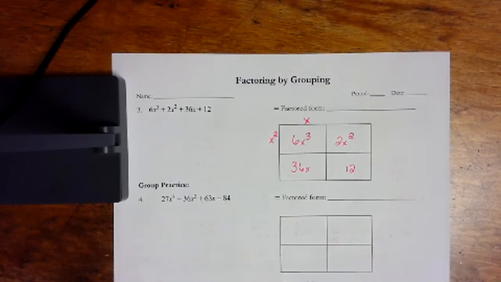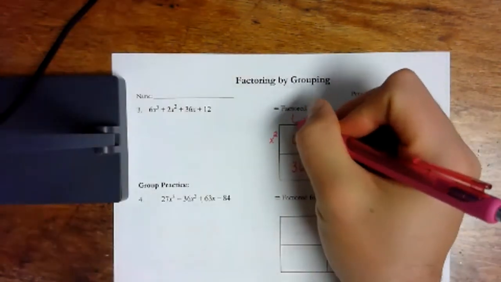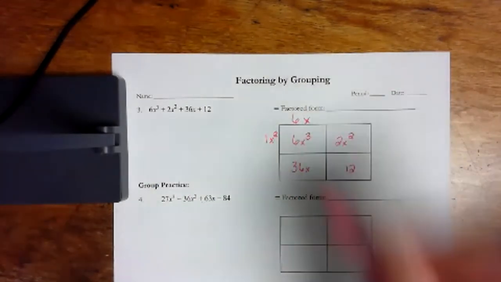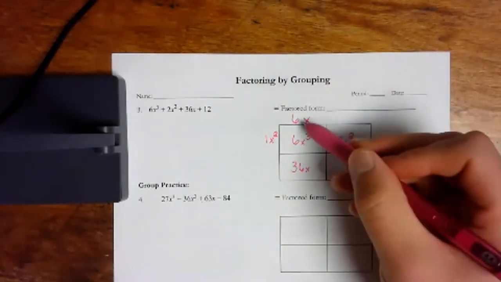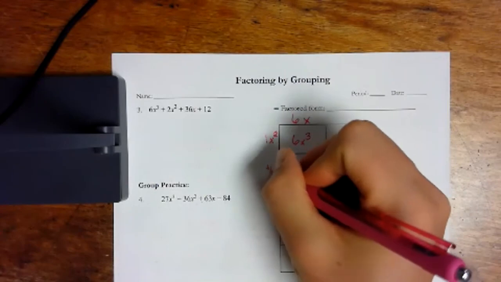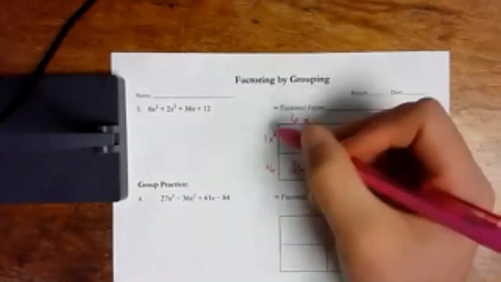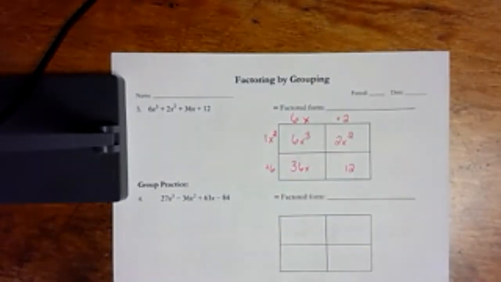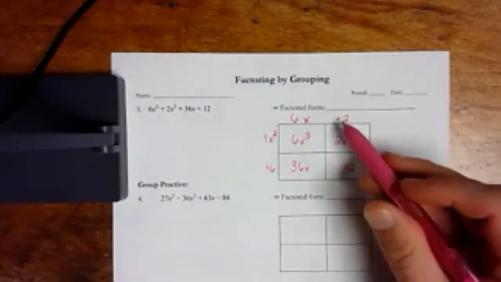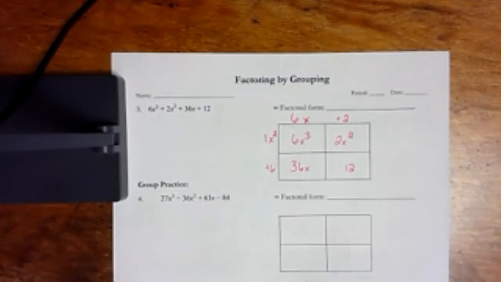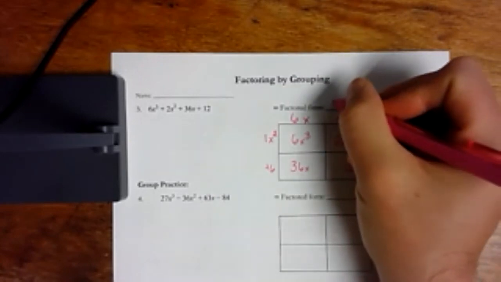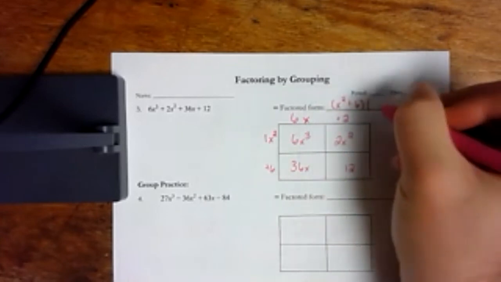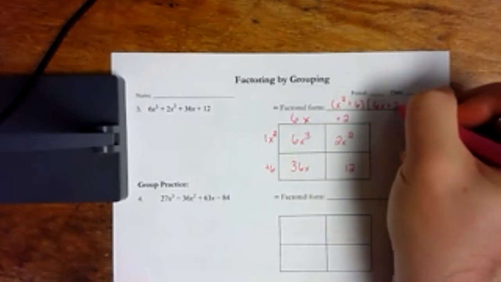I'm going to go ahead and take 1 and 6 because that was the first thing I tried and the first thing that worked. So I have a 6x and a 1x squared. And 6x times 6 gets me to 36x. And then 1x squared times a positive 2 gets me to 2x squared. And then once again, our check is, does 2 times 6 give me 12? Yes, it sure does. And so this factors to 1x squared plus 6 and 6x plus 2.